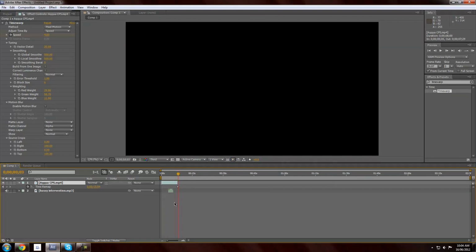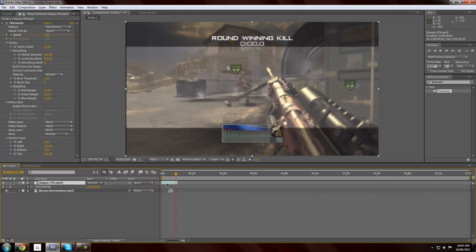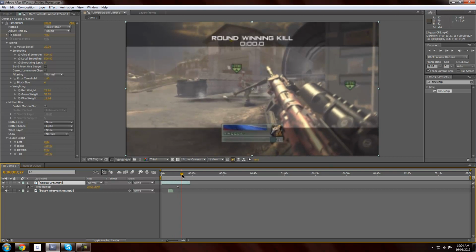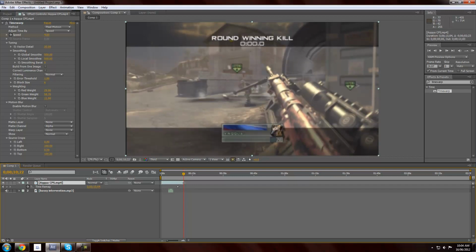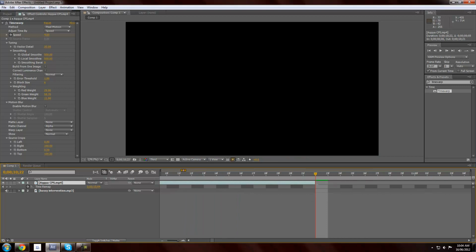Leave that where it is, and there should be another keyframe there, but because we cut the clip down, it's not. Leave them where they are, because if you mess them around, they'll make the clip either a bit slower or a bit faster than usual, and it'll be really chunky as well, so just don't use it. If you extend that, there you go, it will keep on going. Just bring it back down to there. I like to be very precise. And you probably couldn't even notice.